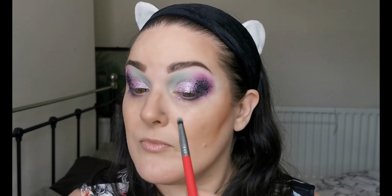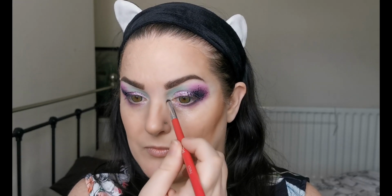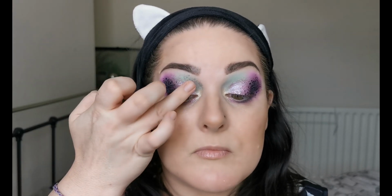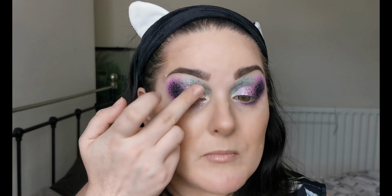So I'm just spraying the brush. And then a bit on the brow bone there. Perfect. Right, I'm desperate to try this green, so I'm going to just dip into Sprite, the green glitter. I'm just going to try and sparingly, like not too much. Oh, that's better. And just going to put a bit of the pink shimmer up into it. And just a bit of Red Cap, the pink glitter.